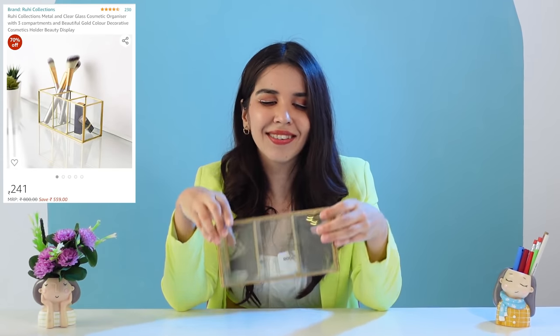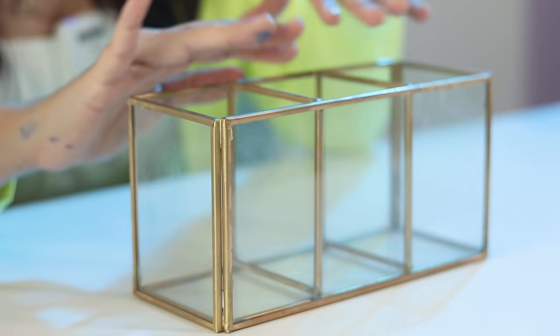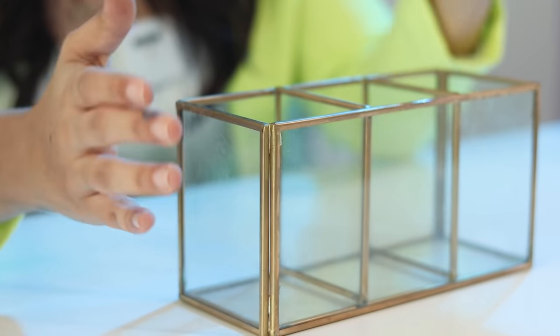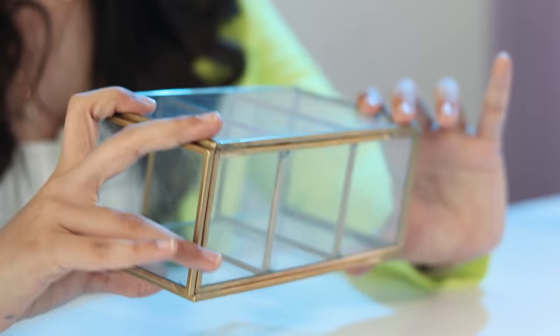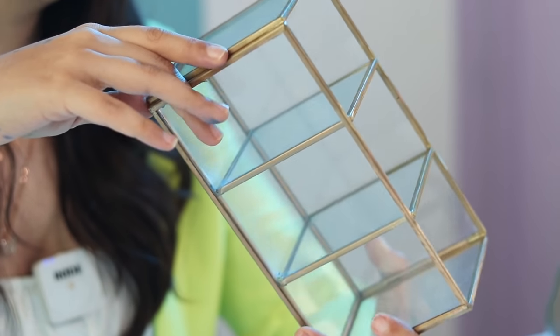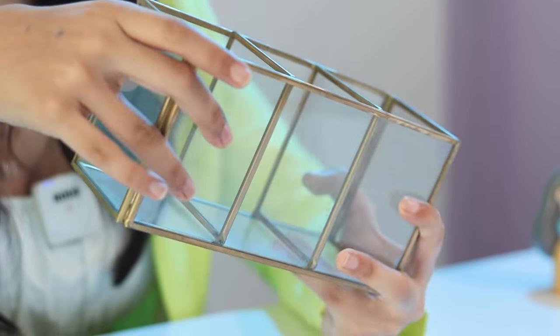It's a very aesthetic organizer — it definitely needs a lot of cleaning before it can be used, but it's very cute looking. You can put flowers in one compartment and pens in something else, fairy lights in one and your pens here and there, or even your makeup brushes. I like this organizer for stationery use. If the gold finish were better, it might be nicer, but it was on the affordable side, so I'm not mad for what I got.